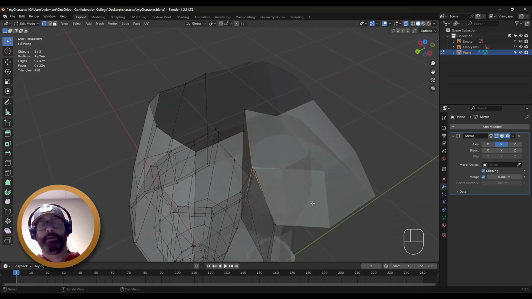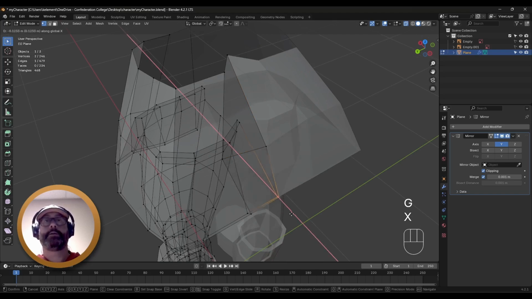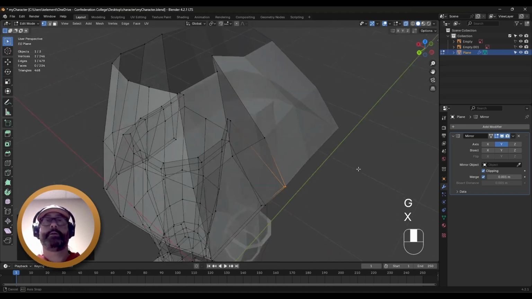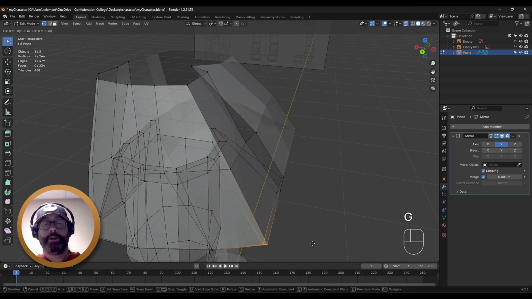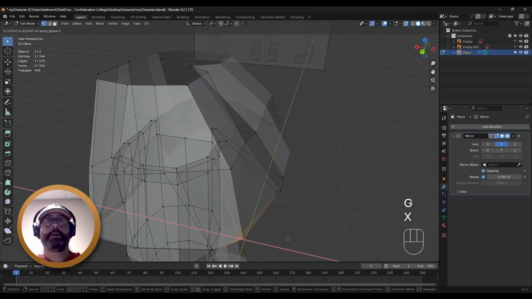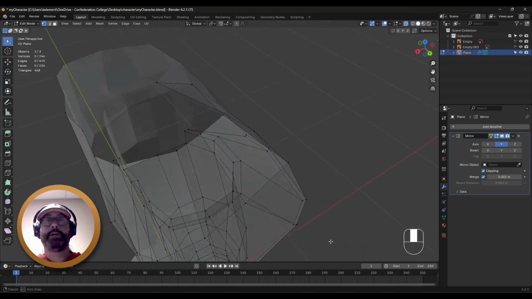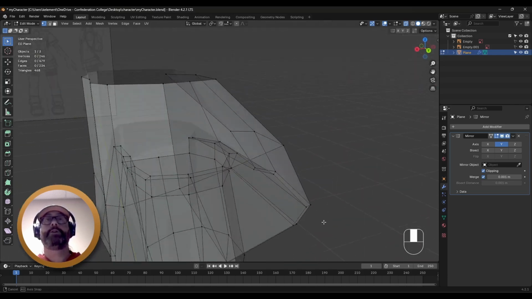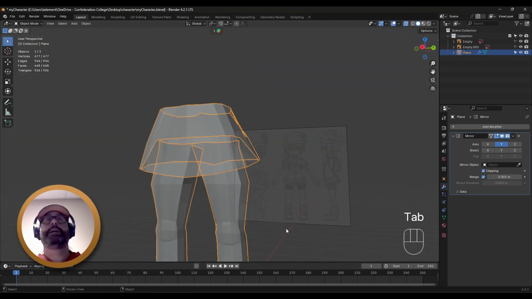Grab this guy, G on X. These two here, G on X. Get that shape that we want. These guys here, G on X. Now, moving these things around methodically by using these keystrokes ensures that stuff's moving in a predictable, meaningful manner.